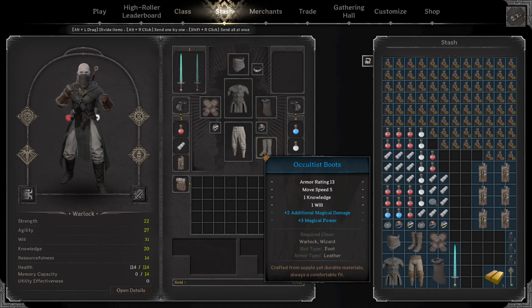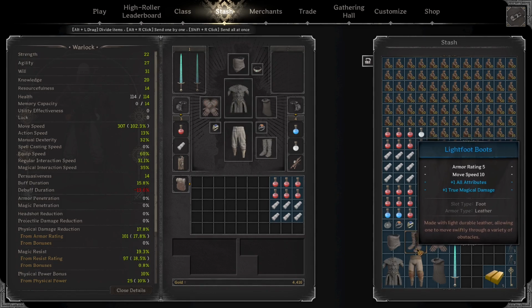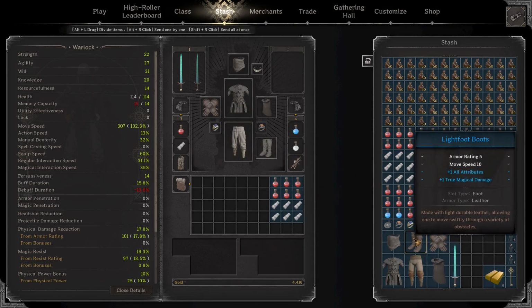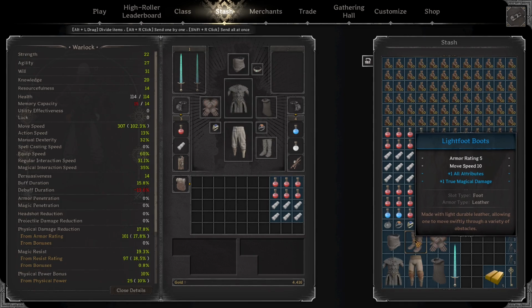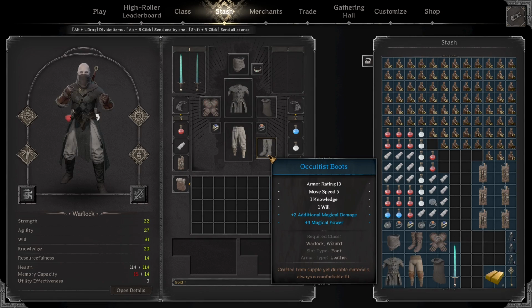For our shoes, I was using the Occultist boots because they're pretty good, with magic power and additional magic damage, but there is merit to be had that for this build, you're going to want to just use Lightfoot boots because you are going to be significantly faster. You can actually see, because we had a pair that we were using that has really good stats on it, if we put these on, we hop up 2 full percentage points, which is a really big deal. So if you're looking to really optimize this build, I would probably go for a pair of Lightfoot boots. But again, you don't always have to build the very best build. If you find a decent pair of Occultist boots, you can use these to just fine effect.